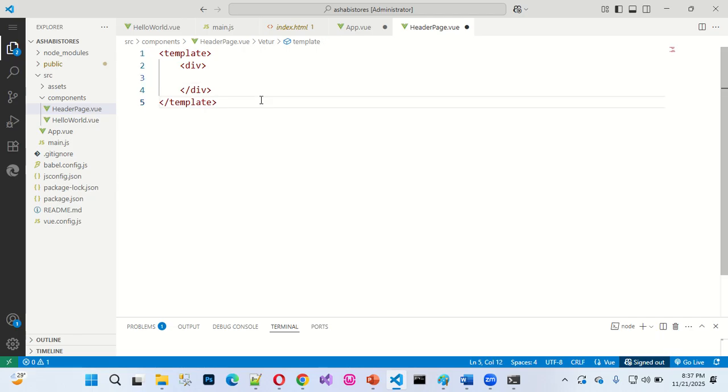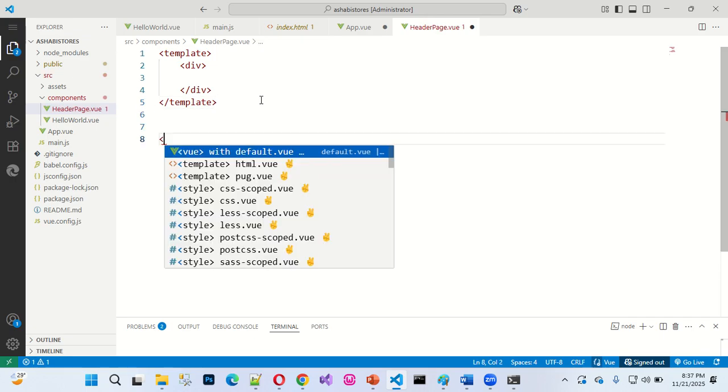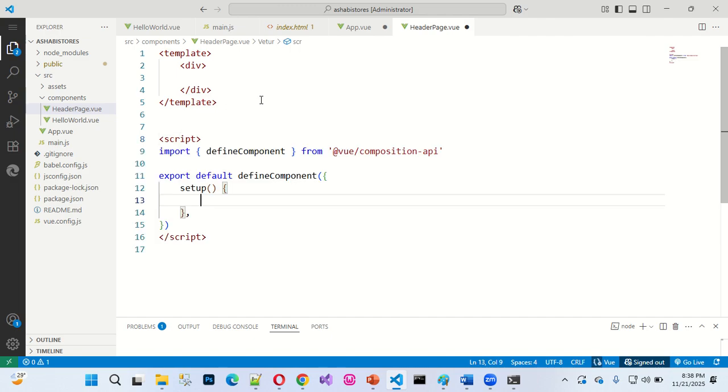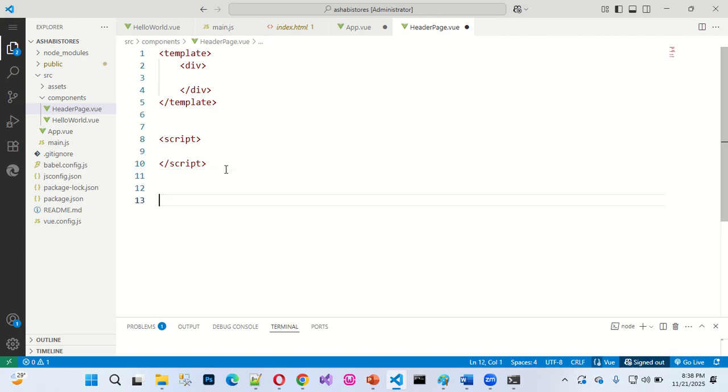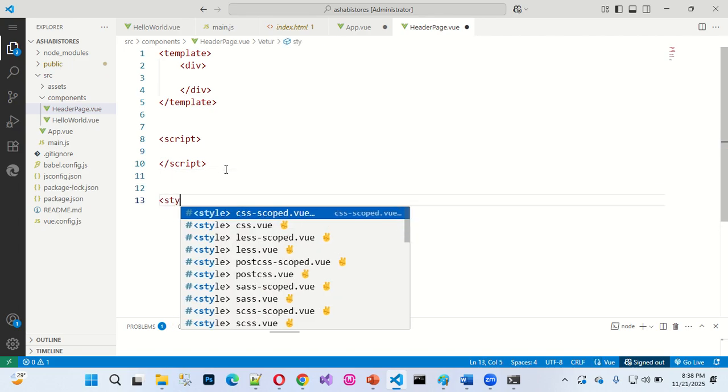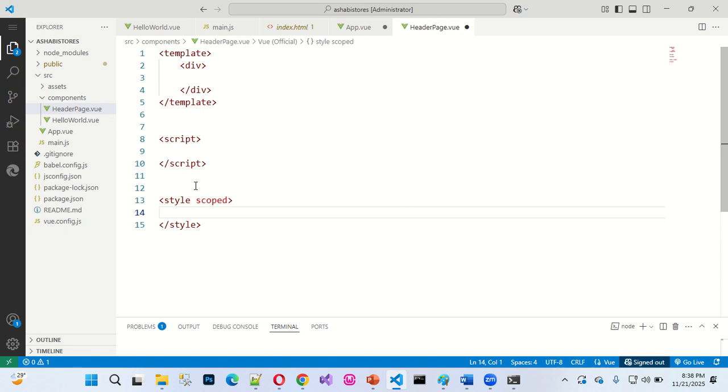After that, if your Vue is going to need a script section, JavaScript, you will create a script section here for your Vue. Do you get it now? But there are some instructions here we don't need, so I can remove them for now. This is going to be your JavaScript section in Vue, while the other part is the CSS style. I say style component in Vue here. So if there's going to be a need for CSS style, it will be written here. So that means if you are creating a Vue component, this must be the structure of the Vue component.